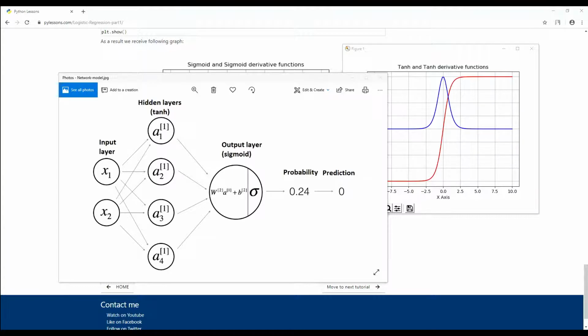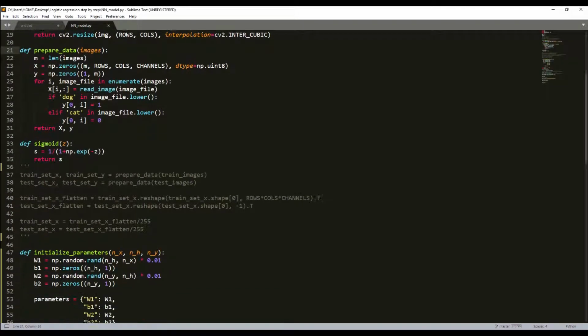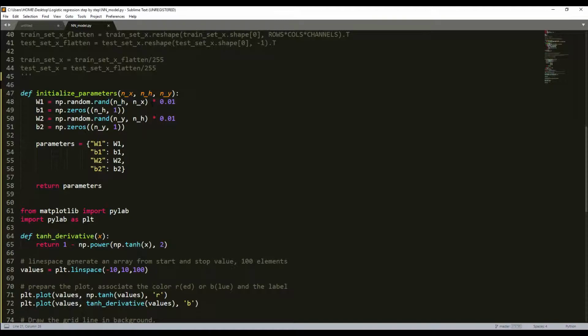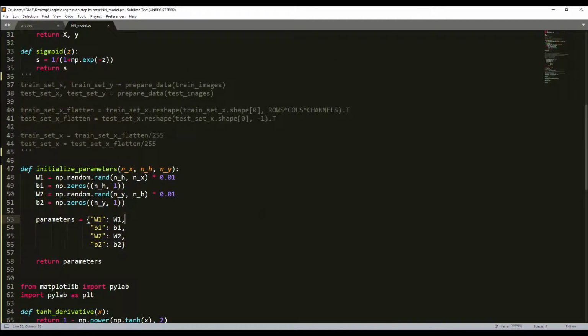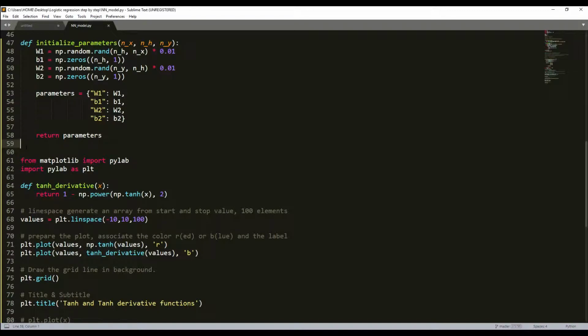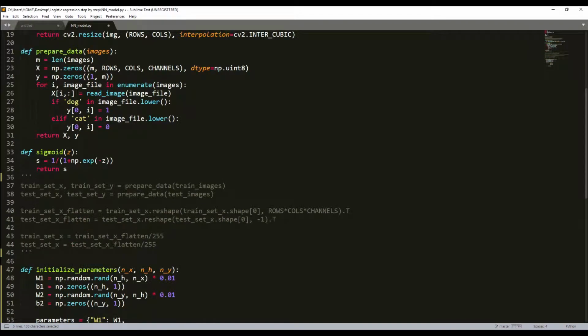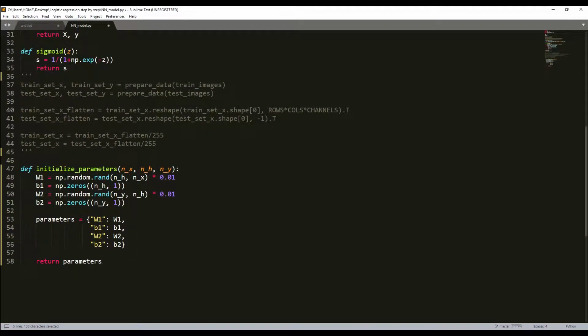So in this tutorial part, I tried to quickly cover how to initialize the architecture and structure of our one hidden layer neural network. I wrote a fast code of how to initialize our one layer parameters, and of course I'll copy this to my page where I have a text version of the tutorial, so you won't need to copy it from my video. In my tutorial I'll delete this part of code and leave it as a commented part. If you would like to try this by yourself, you should go to my last tutorial where I was writing code for logistic regression, copy the code and play with it a little bit.